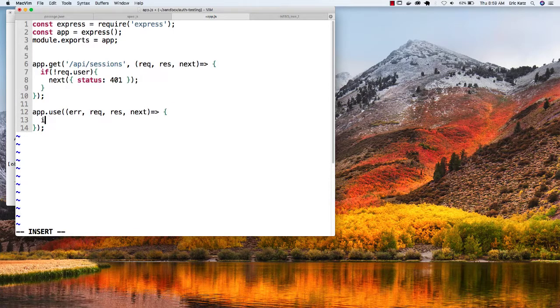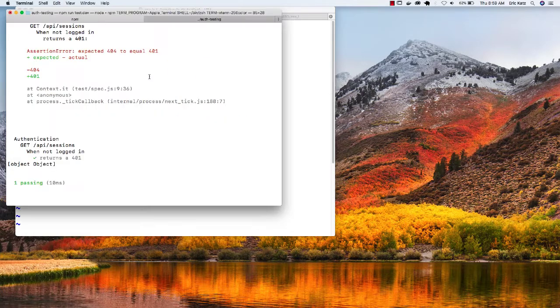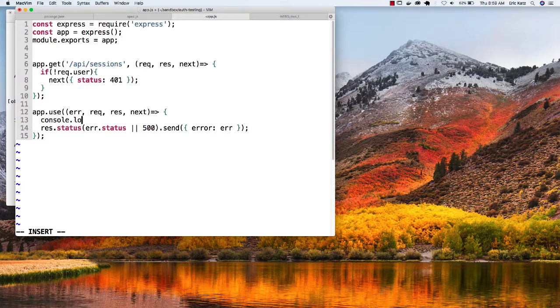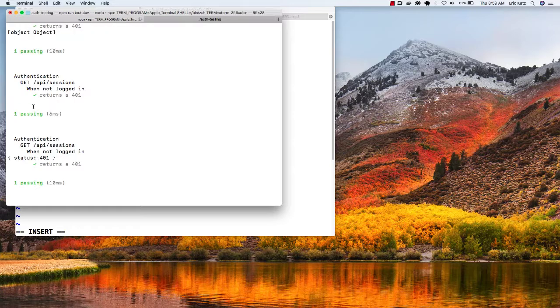We could just say response dot status. Either let's use the error status, or we want to let the user know there was something that was wrong here. And we'll end up sending back, and here we could send back as JSON an error, which is going to end up being this error. And if we wanted to, we could console log it just so we see it in our development environment. And here we actually see something a little bit more, so we're seeing this error message.